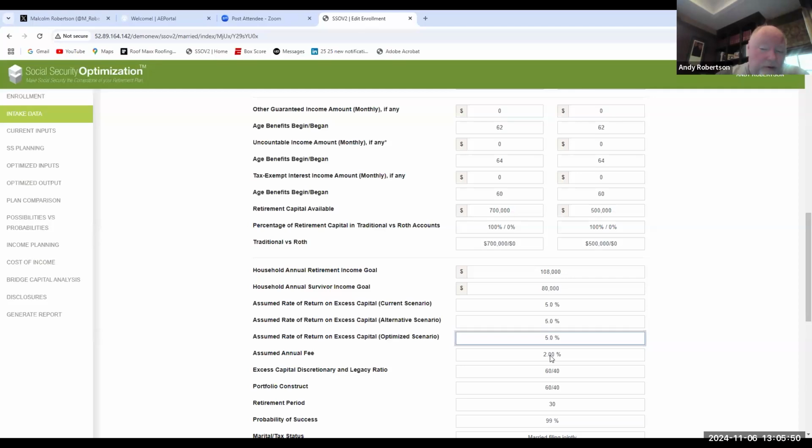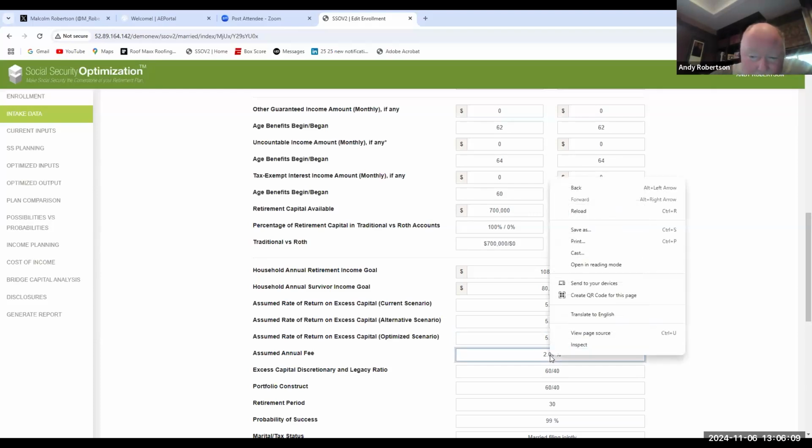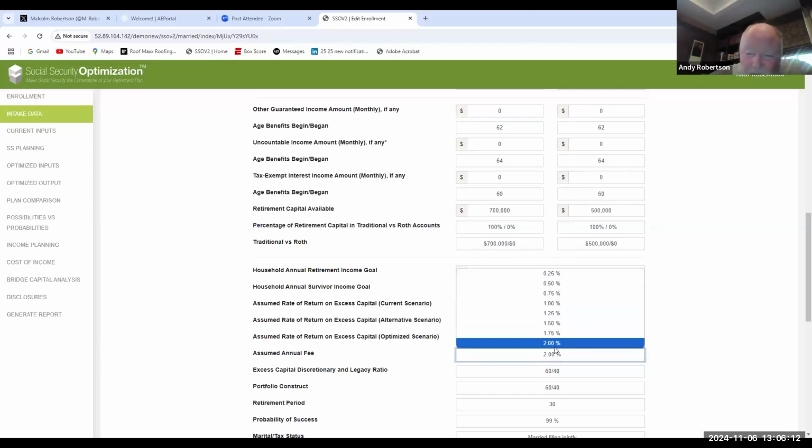Now, initial safe withdrawal rates. This is kind of an improvement over the old software. Assumed annual fees. In the old software, we assumed it was 1%, no matter who they were working with, Vanguard or a full service relationship. Now you get to pick. Why is this important? Because the fee plays a significant role in the net in your pocket initial safe withdrawal rate used for determining the capital requirements. So let's say we work with somebody who's a Vanguard person and 25 basis points is what they're paying. Fine, we can show that. We don't have to get hung up and split hairs about whether or not we're showing the appropriate fee, or go down some kind of rabbit hole that totally distracts what we're doing.